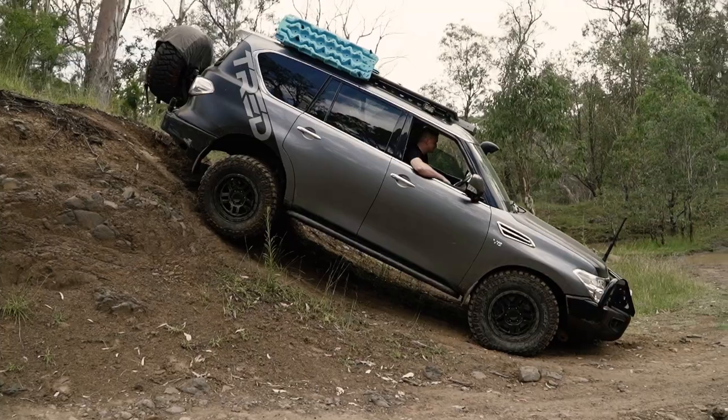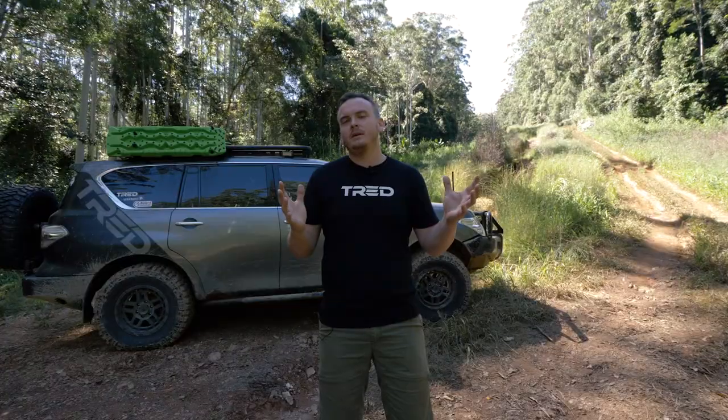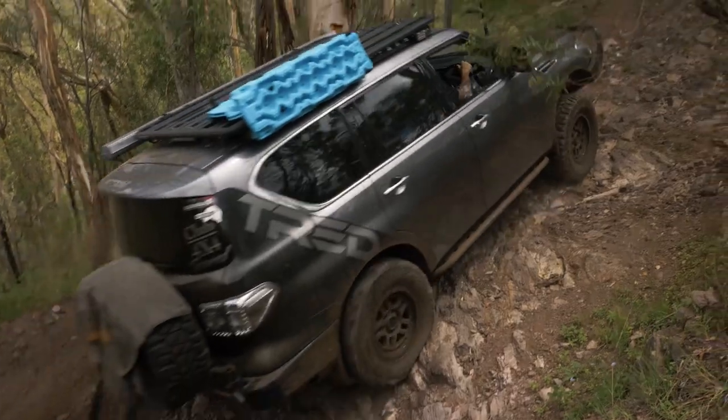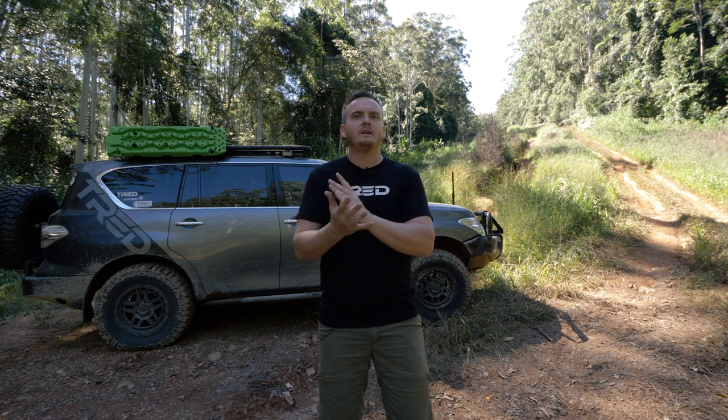The next mod for this thing — I really just want to use it a lot more, but storage in a wagon becomes a bit of a bugbear. I would love to chop this and put a short extension on it. I think the wheelbase on it is quite narrow for such a wide car, and I find it wanting to jump the front end up quite a lot. If I could extend that wheelbase just ever so slightly — not a full 650 extension, just a little one — I think it'll change the way the car balances. So the next thing, if everything goes well, I'd love to look at chopping it, putting an extension on it, adding a canopy on the back — just a basic canopy to store gear and put a fridge in there. Would I want a coffee pod machine? Maybe, but I do like my hand-ground coffee, so maybe not.